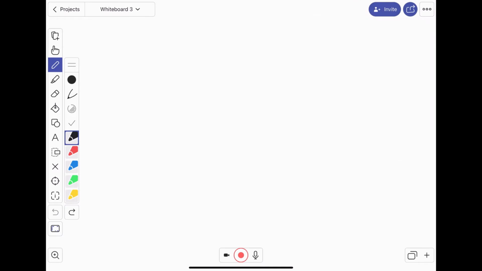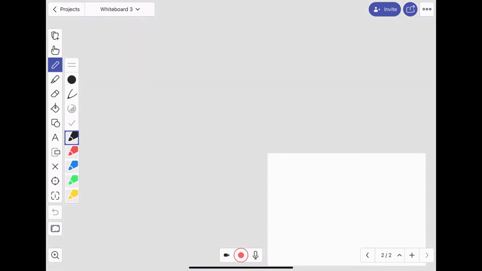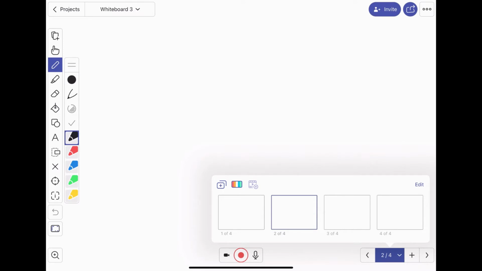On the bottom right-hand corner, you can add multiple whiteboard screens. So you'll see there's a little plus button with the multiple screens. So now we're adding it, and now you'll see a 2/2 with an up arrow. And then you got the navigation arrow, so I can back up one page, go forward a page. I can hit the plus button to add a third page, add a fourth page, and I can bounce around between them. And if you hit that little up arrow, you can quickly jump between them. If you tap your finger on one of the screens, you can slide it around to change the order.